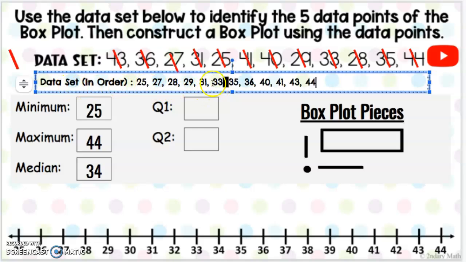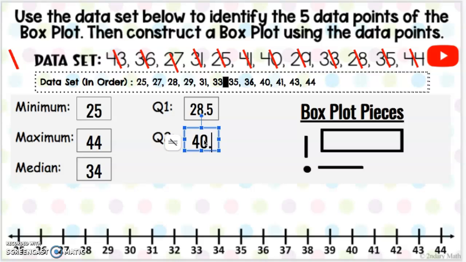So in the lower half, I see in between 28 and 29 is going to be 28.5, 28 and a half. And then in between 40 and 41 is going to be 40 and a half. 40 and a half.